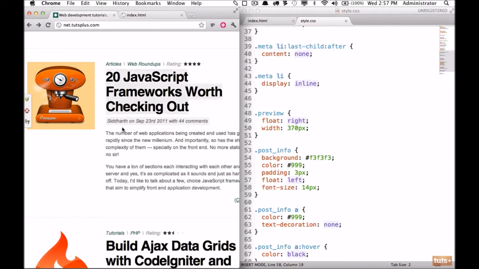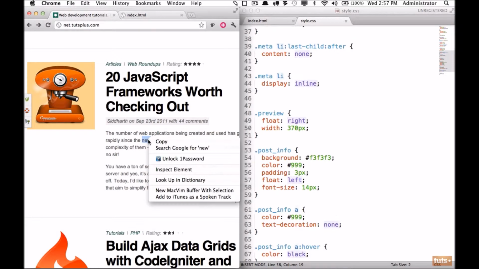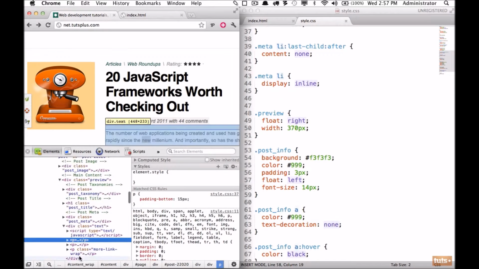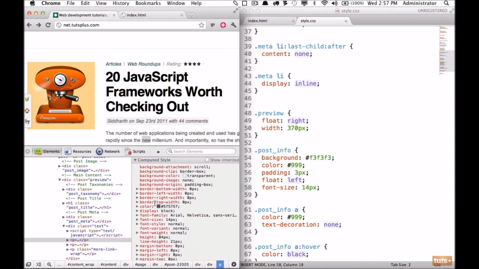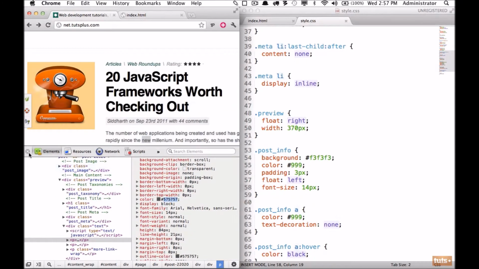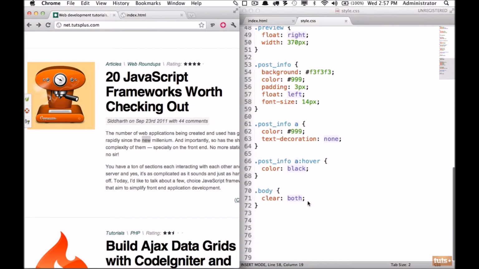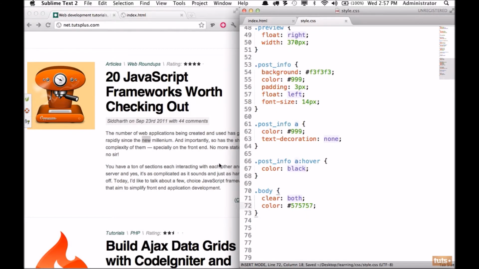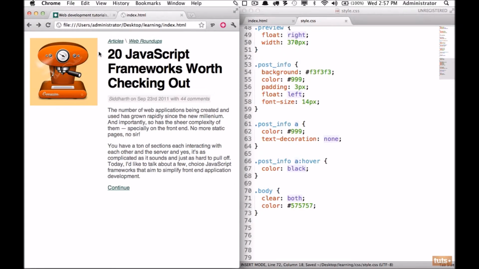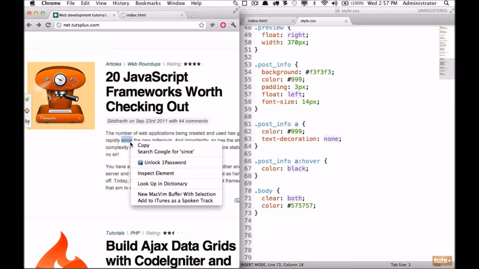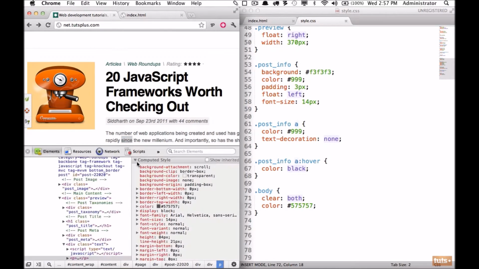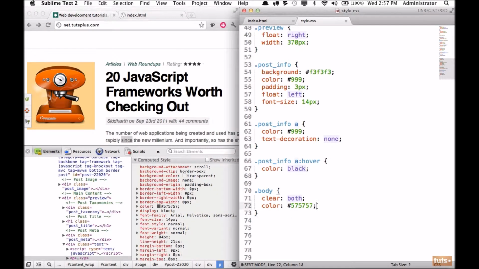And now let's get the color of the text. And I'm thinking that's the same color as what we have right here, but let's make sure just in case. And we have P, go to computed styling, color. It is a little bit different, 5757. So we will go to body, color, 5757. Reload, and that's been changed. And the font size is going to be a little bit different as well. Let's grab that and come back. Font size, that is 14 pixels too.